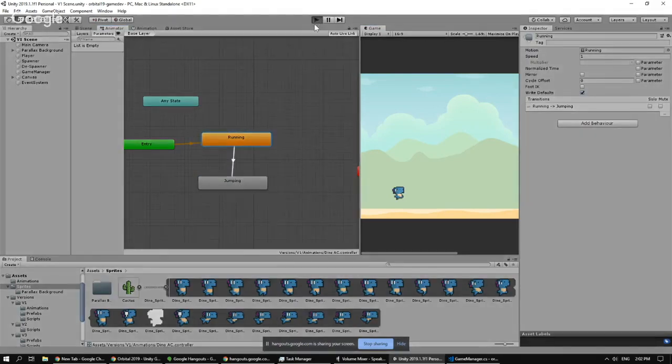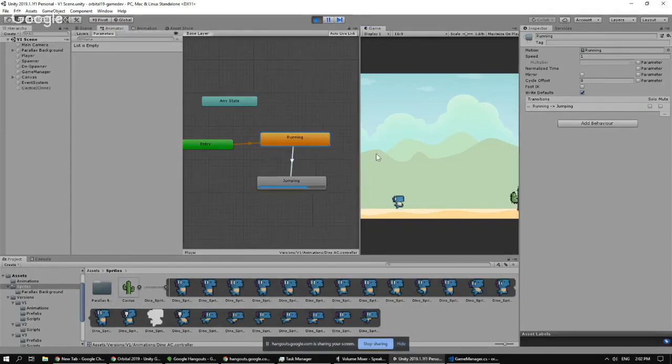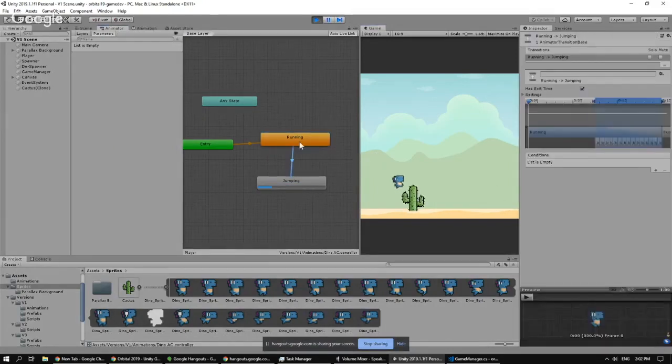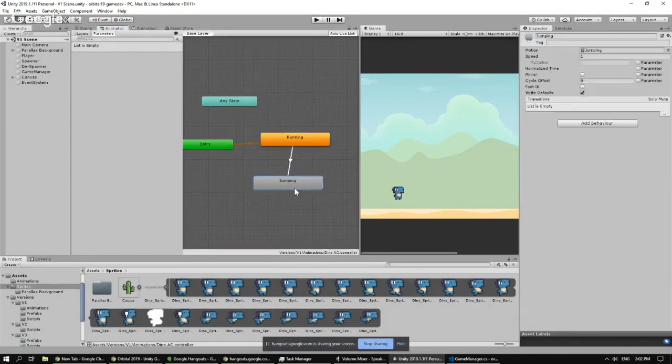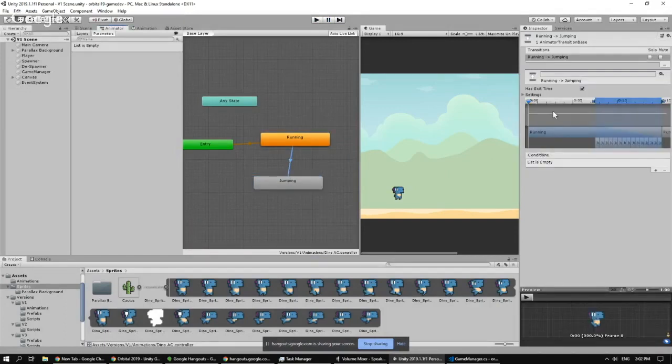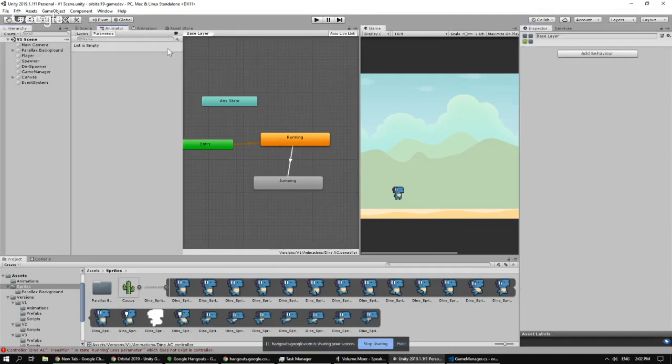And we can now make a transition to this. And if we click play, right? So okay, we need to find a way to prevent this running state from going to the jumping state, and only move it to the jumping state when we want it to, which is when we press jump. So for this transition, one thing we could do is create a parameter over here. If you look on the left, my cursor, we click plus, and for our example, we use a boolean, and we call it jumping.